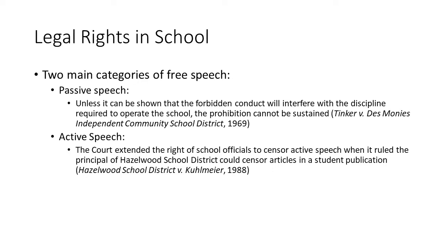Ultimately, the Supreme Court said that students do not shed their free speech rights at the schoolhouse steps. The school cannot prohibit the expression of opinion based on a desire to avoid unpleasantness. They must show that the speech will interfere with the discipline required to operate the school. The court said, basically, the speech has to substantially disrupt. This is not just some unfavorable points of view that the school wants to suppress. So substantial disruption is what's needed if we're talking about passive speech. Passive speech is wearing an armband, wearing a t-shirt, or a button that has a political point of view on it.